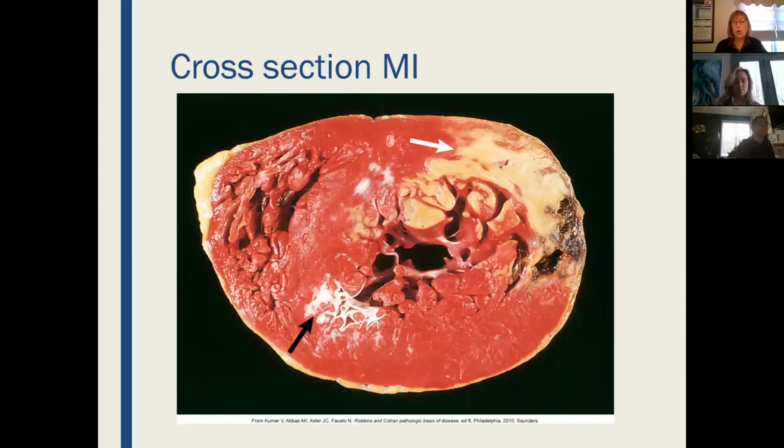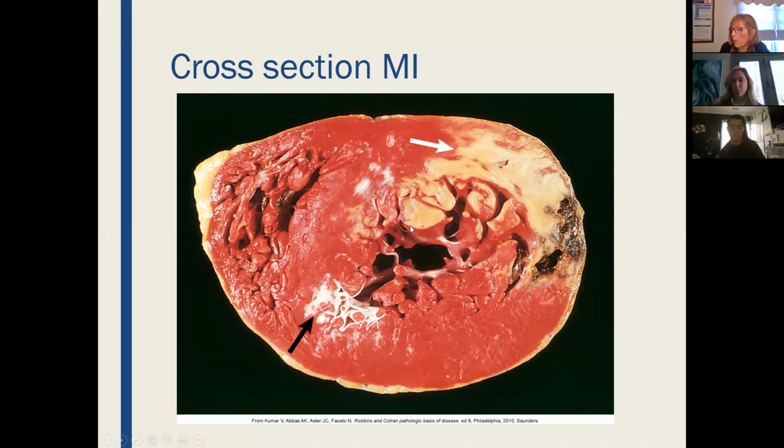All right, so here's a cross-section of an MI. Now, this poor soul is dead, obviously, or we wouldn't see a cross-section of his heart. So get your bearings. This is your right side over here. There's your chambers that are smaller. Here's your posterior wall back here. Here's your lateral. Here's your anterior. So this is all your left ventricle. Here's your septal. Look, these are your valves. See these little things? The cross-section cut right through some valves there.